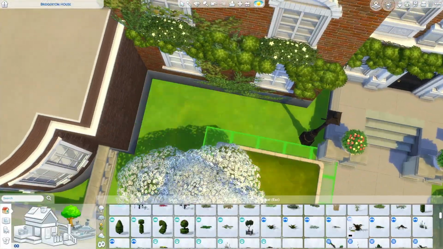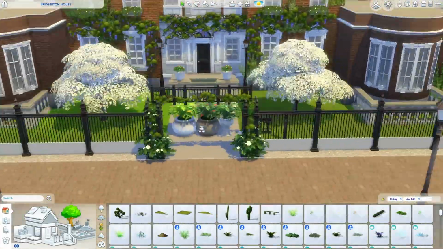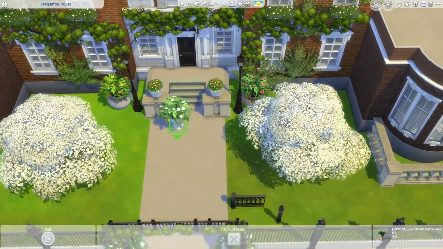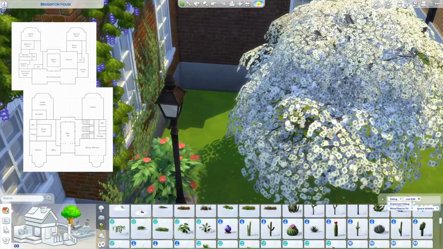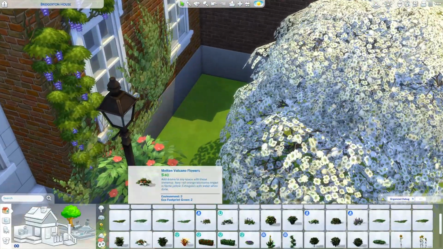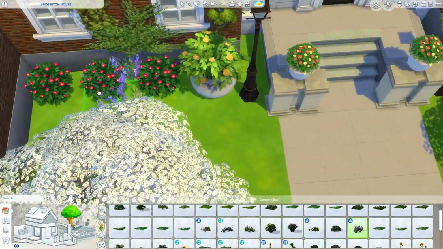I kind of make a plan for what I'm trying to do. I actually made a floor plan for this in Photoshop. If I remember, I will include a screenshot of it here, but I basically just wanted to have it all mapped out before I started building, and it just made it much easier. But I typically do that with all of my builds.